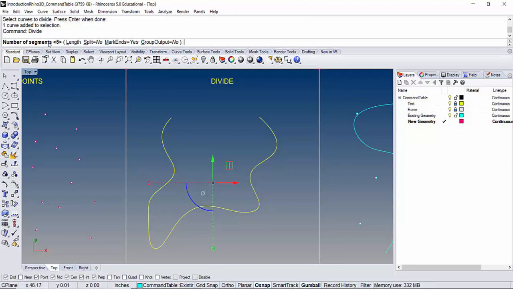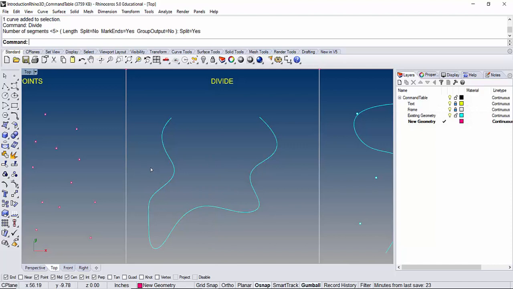Now, this time I still want to split it into 5 segments, but I want to literally cut down my curves. So this time for split, I'm going to say yes. And it already has 5 number, which remembers from the previous time, and we're gonna do enter. So now you'll see that we have our segments as broken elements. Let's repeat this one more time. Do Control Z, so it goes back to one continuous element.